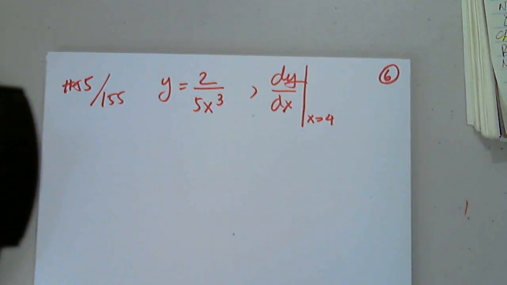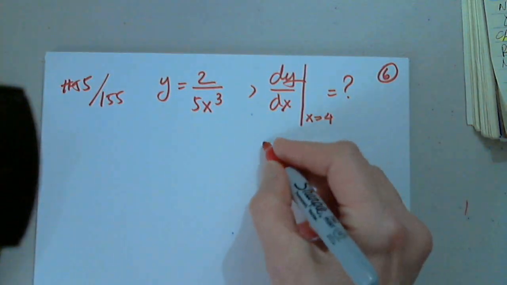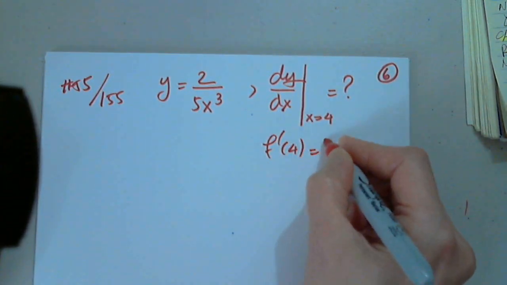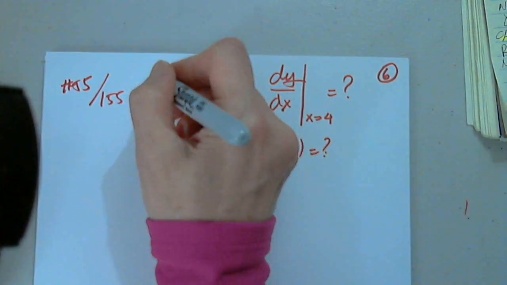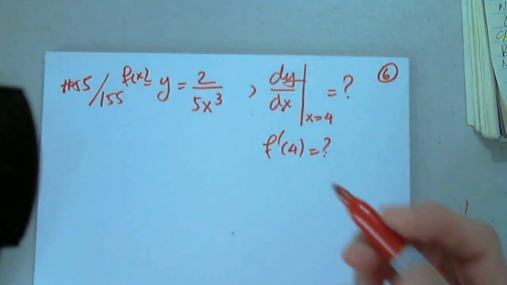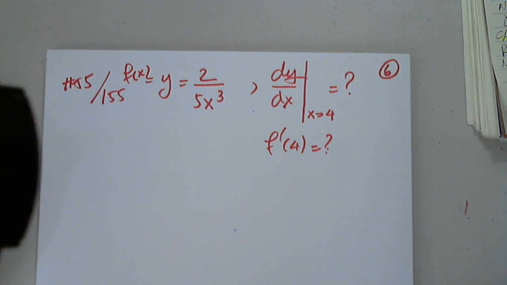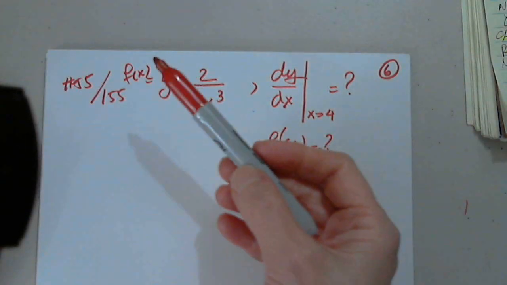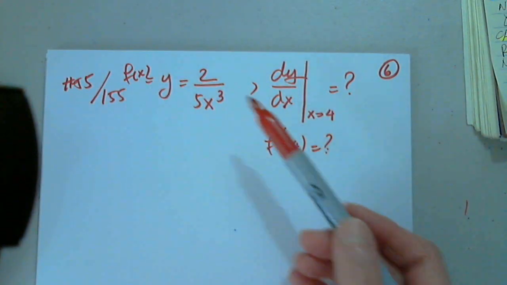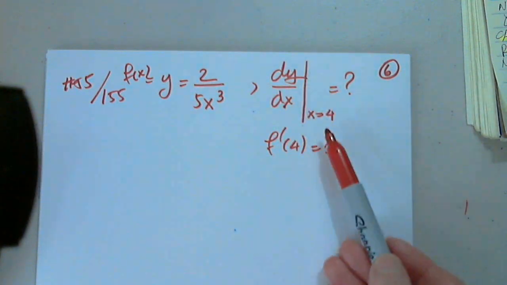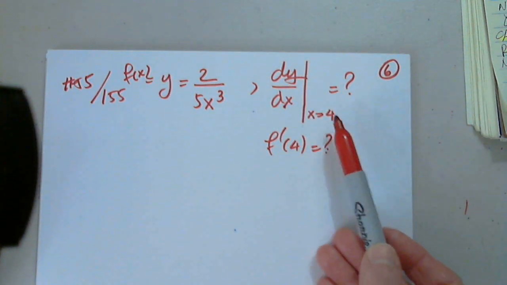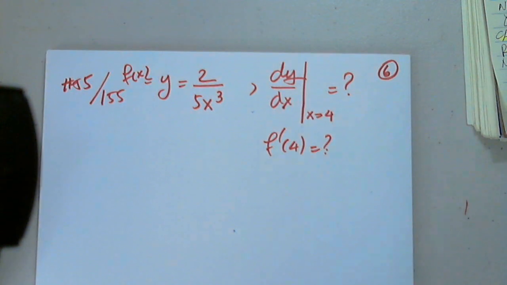You can ask, why are they using this notation? They can just simply say f prime of 4. Why don't they just call this f of x? They want us to use the other notation, which is a good practice. So we either denote this by f of x and then we find f prime of x at 4, or we just stick with the notation to practice that. So let's continue.